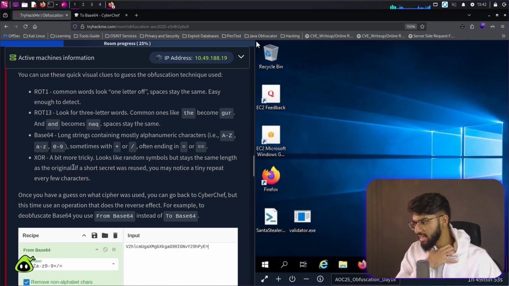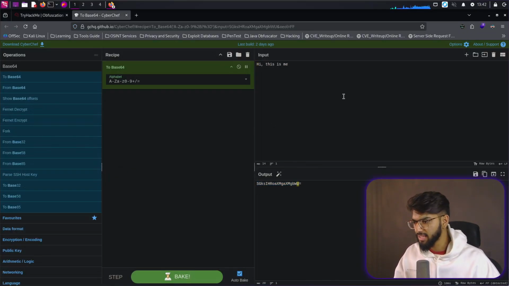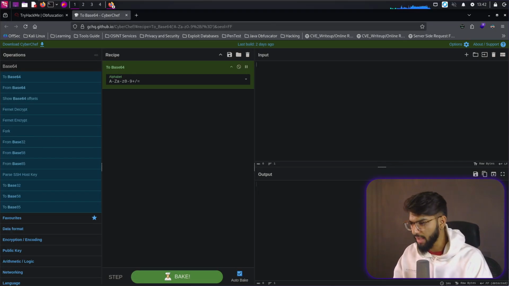Then comes XOR, a bit more tricky. It looks like random symbols but stays the same length as the original. If a short secret was reused, you may notice a tiny repeat every few characters. Let's also try XOR here. Hi, this is Pranava here.